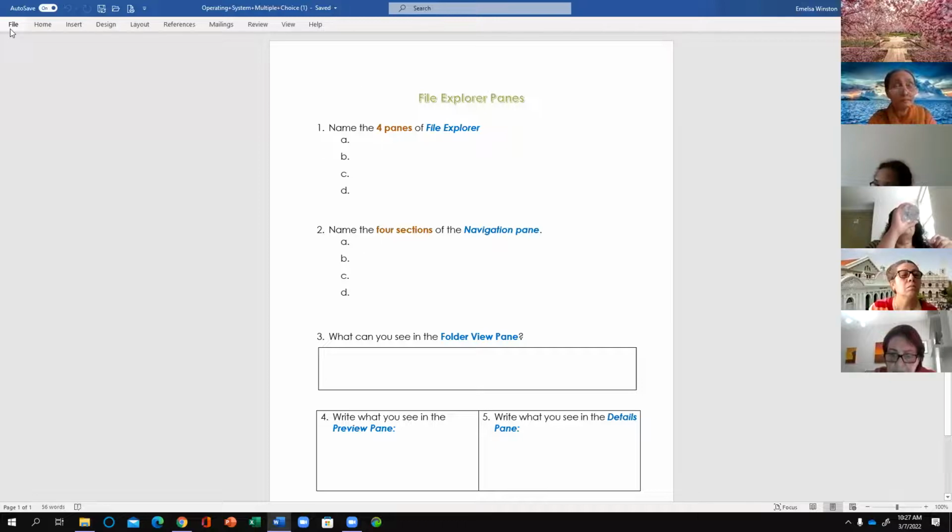File Explorer, not the Explorer pane. You gave it a different name. File Explorer pane, that's different? You gave it a different name. You gave it operating system multiple choice. Look in the top in the blue. Oh, that's what I did wrong? Oh, sorry. So what do I do here now? Go back. Click File.